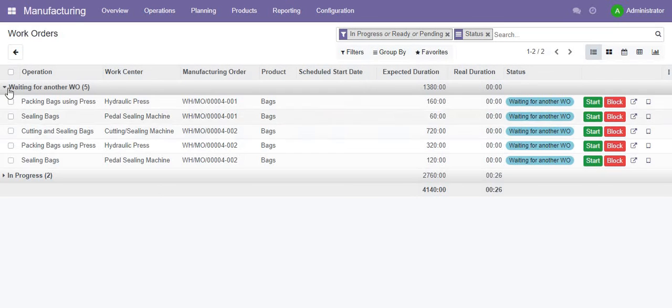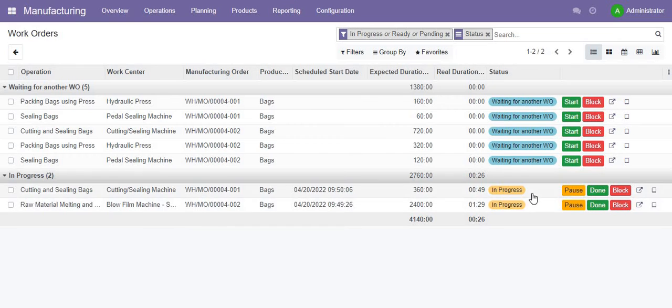So in progress, these two machines are in progress, and these are the work orders that are pending to be manufactured. Right now what we'll do is we'll just complete this process.